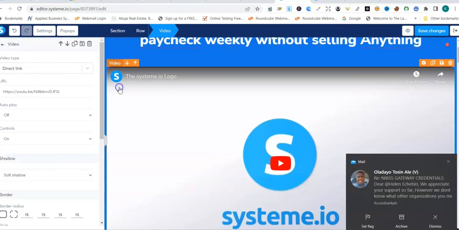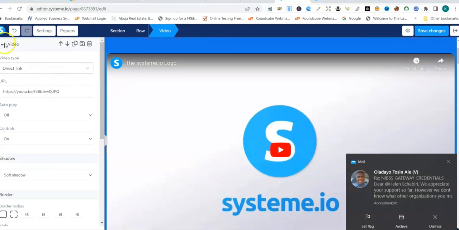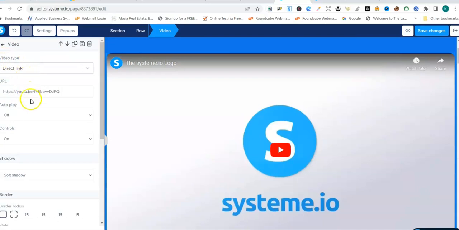Once you click here, it has brought me to this interface. What is it asking me to do? It says video type. I click on direct link or whatever, custom method, upload file. So direct link.